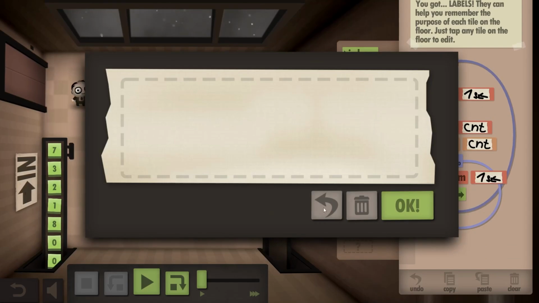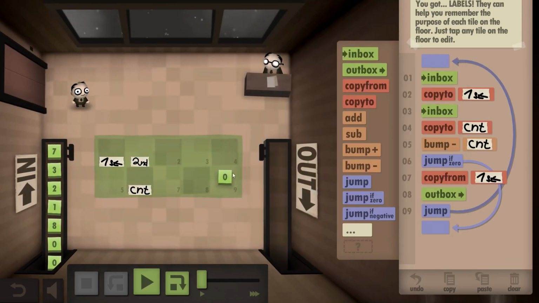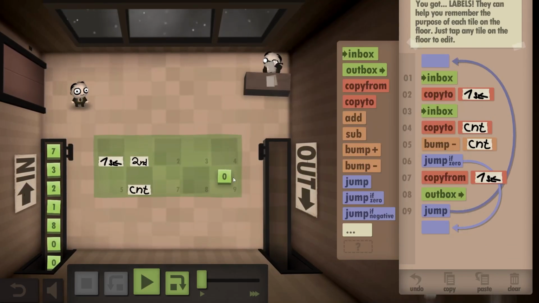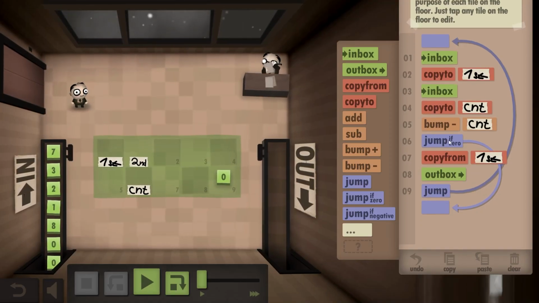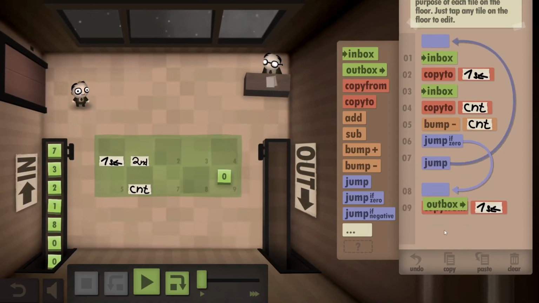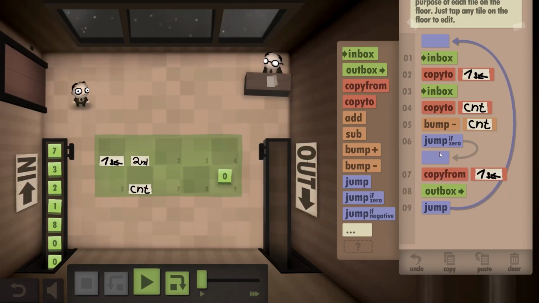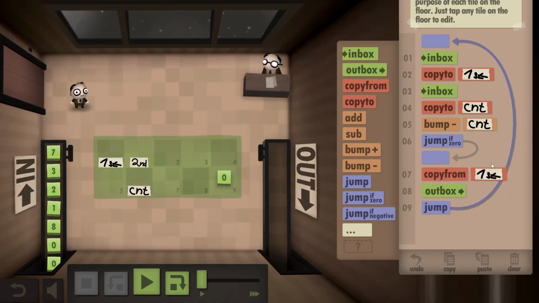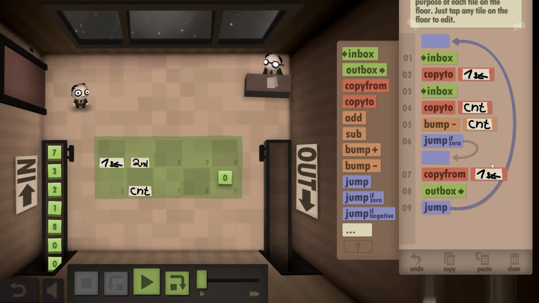I'm not using this 0. There's this 0, which I'm supposed to use as a counter or something, but I'm not doing it. And I'm not sure it's wrong or what. So anyway, oh, hang on, like that, I messed up, there. So if it's 0, then we output. What if it's not 0?